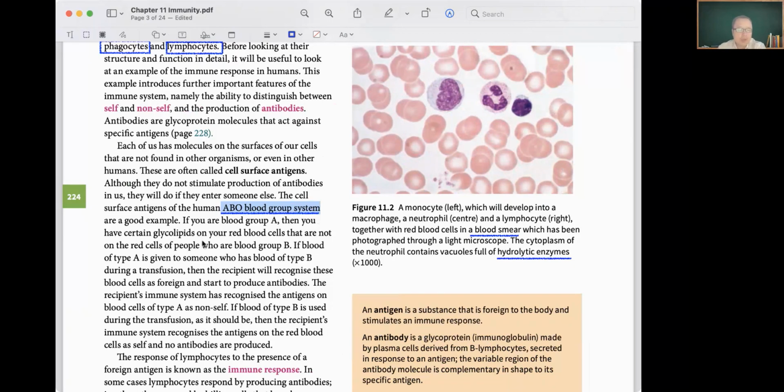Just remember this. But on the contrary, if the person has type A blood cells in the human body, you can imagine that the person with type A will have the type A antigen on the surface of the blood cell. If it itself has a type A antibody, what will happen?